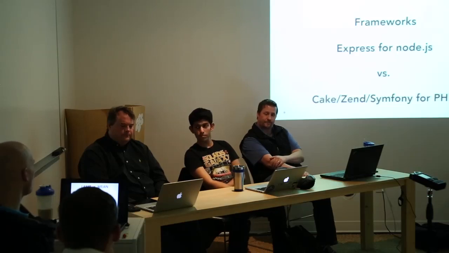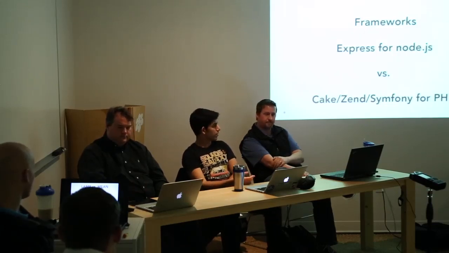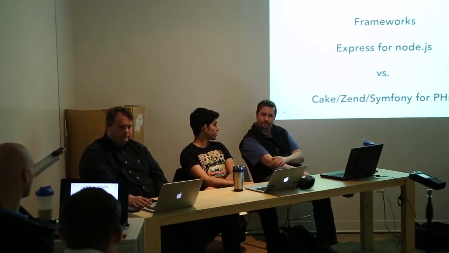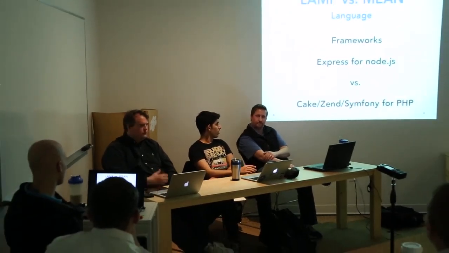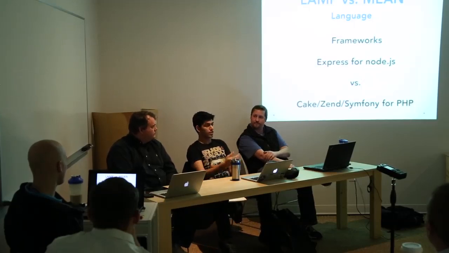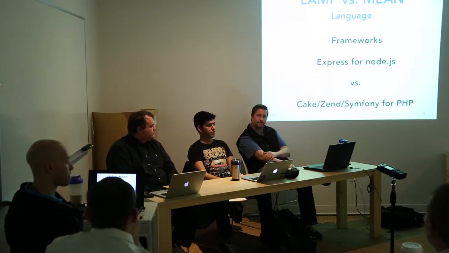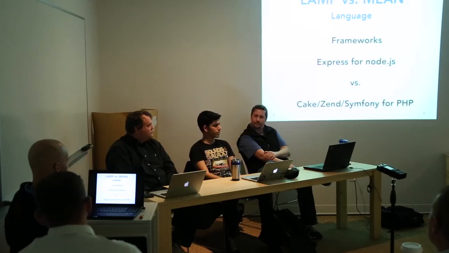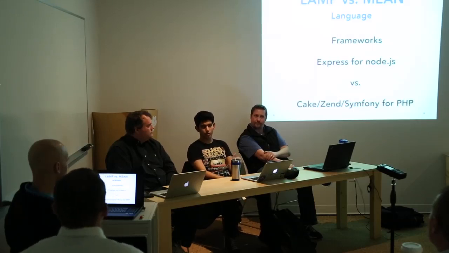And then for PHP, what are our options for frameworks? Wanna talk about some? Yeah. So some of the ones we have up there are Cake, Zend, and Symfony. The one that they use at Blue Acorn is Magento, which is built on top of the Zend framework. Zend and CakePHP just add the MVC functionality to PHP. So while you could code your own models using controllers in PHP, you can use the framework, like Sean said, to make it easier for you to do that. So for Zend, you can just make folders for controllers, models, and views, and they'll be handled as such when you put the code in there.